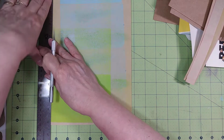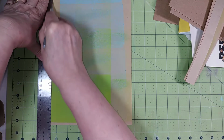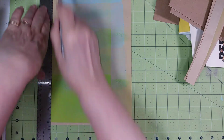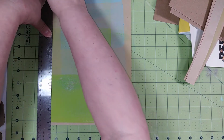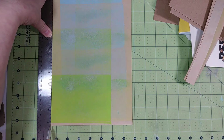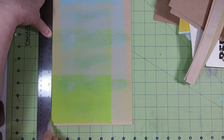Okay, so we line that up, and I'm just going to cut that. Usually you would turn your paper around and have your ruler on top of your paper, so that if you make an accidental bad cut, you wouldn't be cutting into your papers, you'd be cutting into the waste part of it. But I'm too lazy to do that, so we just did this.